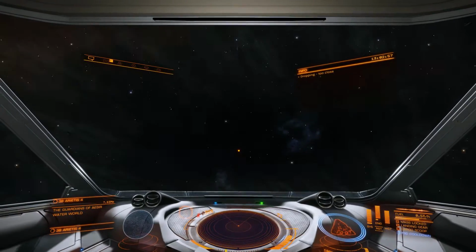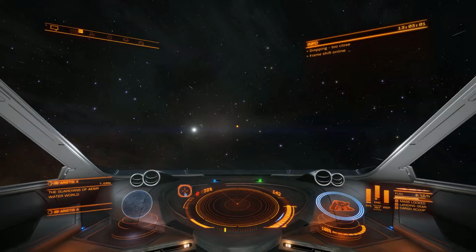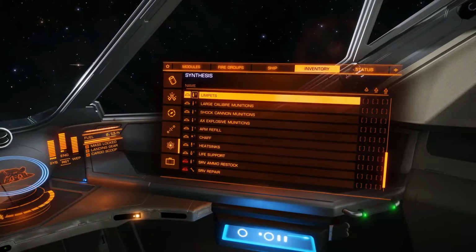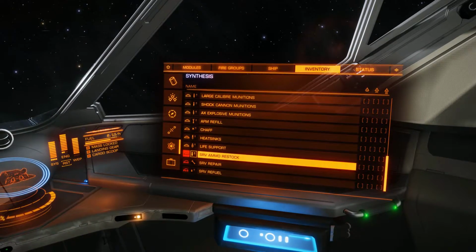What happens is when you're in super cruise, you're still going forward slowly. So I could see I was approaching the planet. I was trying to get this over before I got there, but never mind. Right, so back on the synthesis. So down here is the SRV.